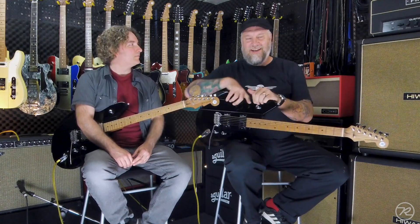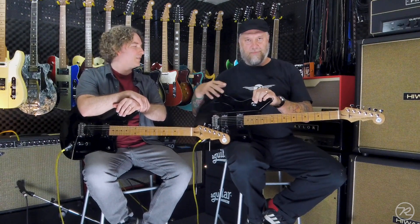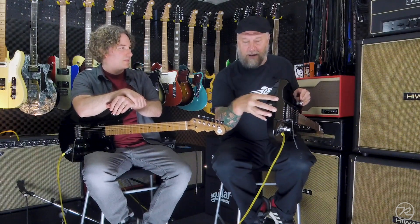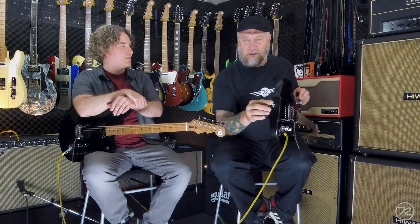The Airsonic comes from a similar place. We had incorporated the raised center ridge into our Warhawk style guitars many years ago when we did those as bolt-ons and set-necks. Still do. And then it came back up again with the Billy Corgan model. The Billy Corgan model — not only does it have the raised center ridge, which puts a lot of mass underneath the bridge and around the pickups — so you get this initial attack and sustain of having that big solid block of wood under there.